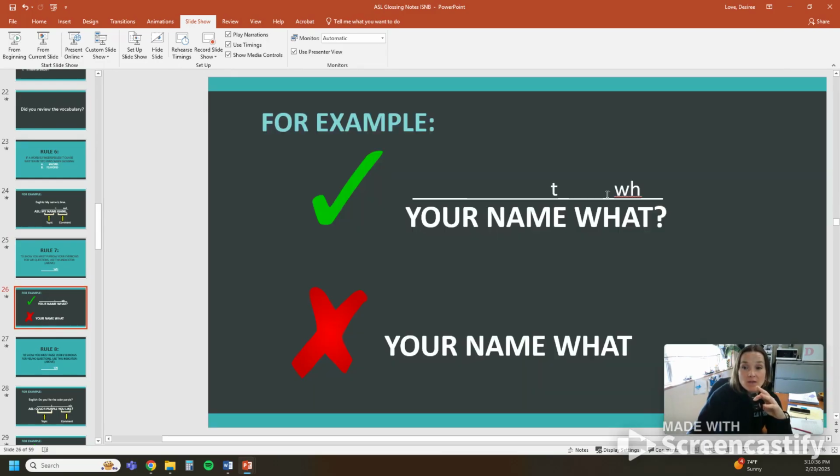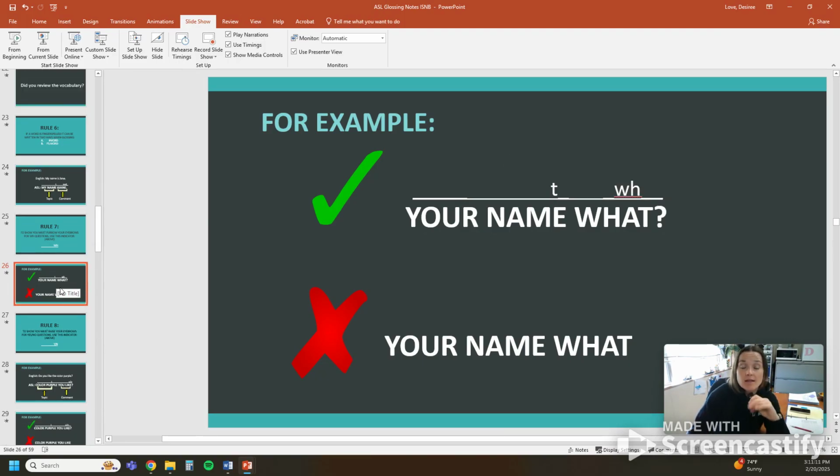So in the example of asking somebody what their name is, you see that we have the gloss here in all capital letters written. There's that line that goes above the top, and then there's that WH. The T you see here stands for topic. That is just so you can identify the topic of a sentence. That's not really required for this class, but it's just there. And the WH will always go over the WH word. So if you're putting your eyebrows down, it's going to look something like this. You should all be looking at the TV. And it's going to be your name, and then you'll go what with your eyebrows down. And so hopefully you all pause and practice that right now. And if you don't, I get it. You will feel weird. It's fine. It's really normal. You don't need your eyebrows down, mean mugging the whole sentence. It just goes over when you sign the WH word at the end. So that's what that stands for.